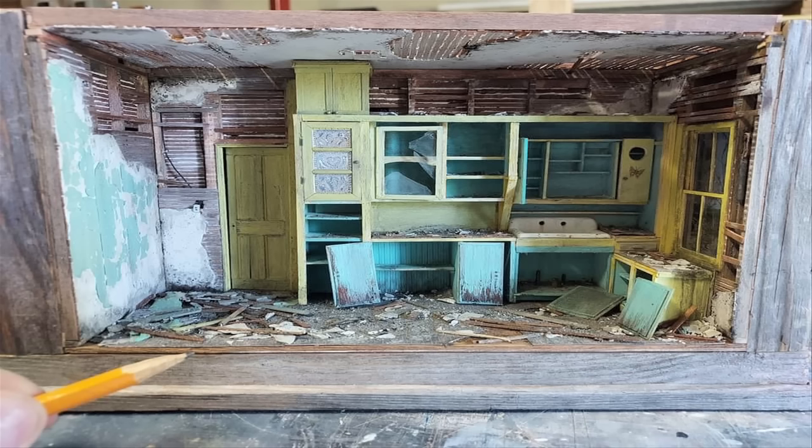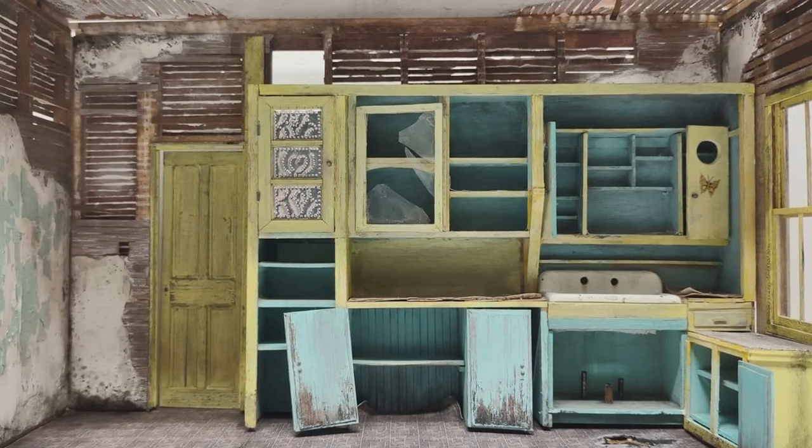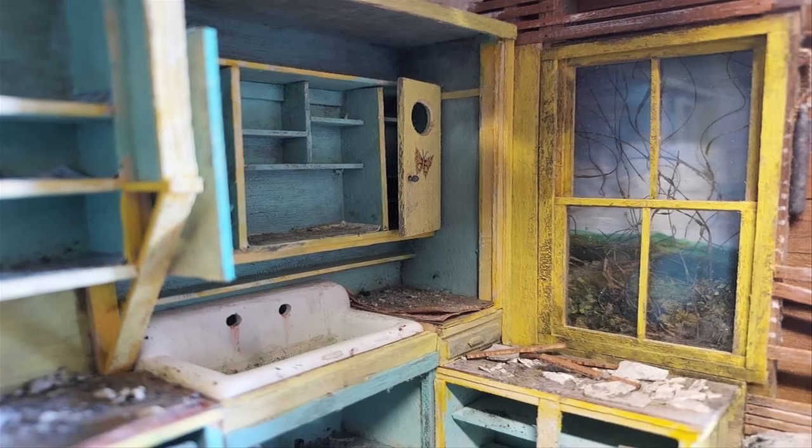Here's another one of those abandoned buildings. Wow. I followed the construction of this on his Facebook page. You can follow that, Ken Hamilton, on Facebook. But he went into every little detail of how he did this, creating the lath and putting plaster on the lath and putting paint on the walls and then peeling the paint back off and breaking the glass and creating the sink, and just it's a mind-boggling work of art. Wonderful mess.